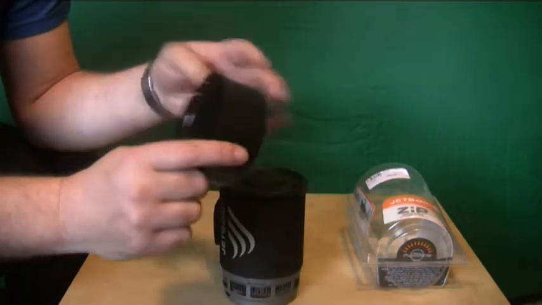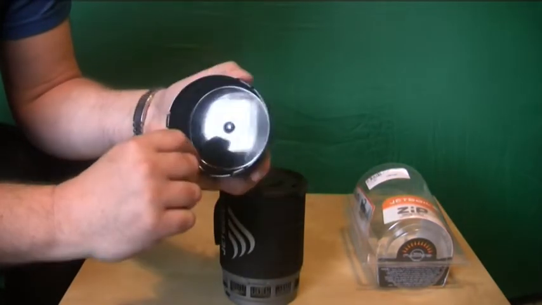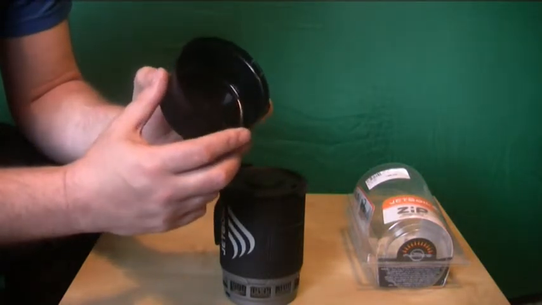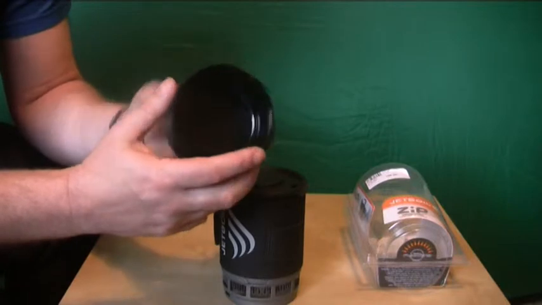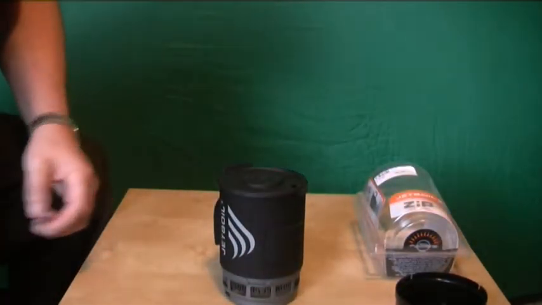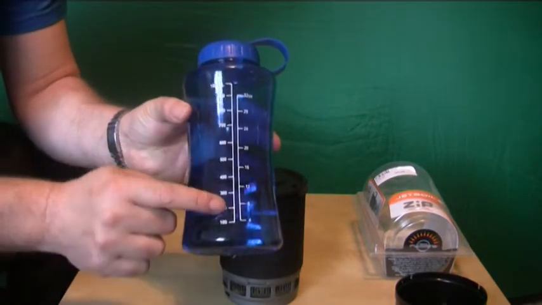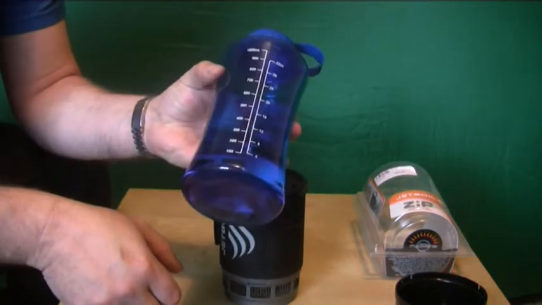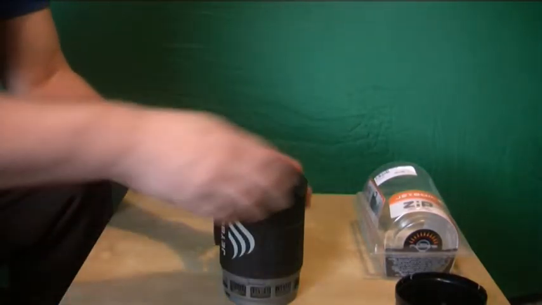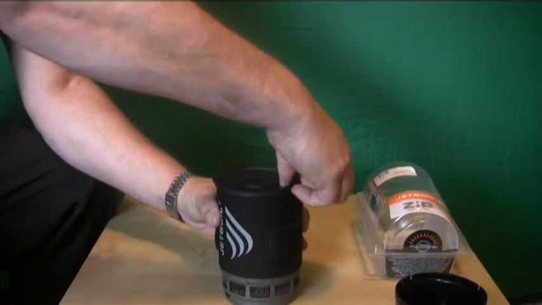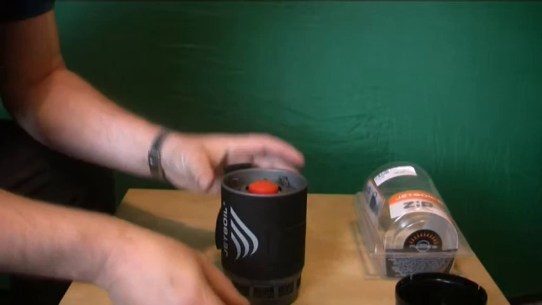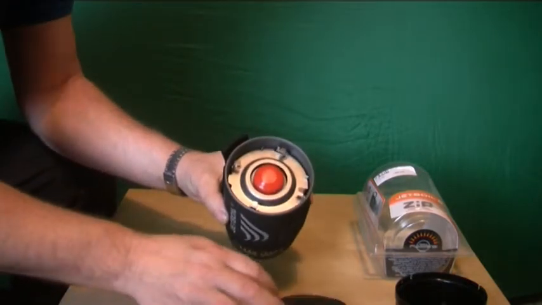Inside there are little markings for measuring fluids in milliliters and ounces. I tend to carry a water container with measurements anyway, so you can pour out to a certain level. If you know how much water you need for your pot noodle or coffee, you don't waste by boiling too much. The rubber cap is nice and flexible and comes off to reveal the inside. This is where the clever bit starts.